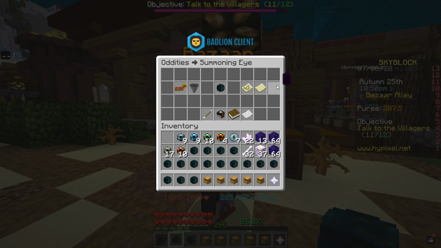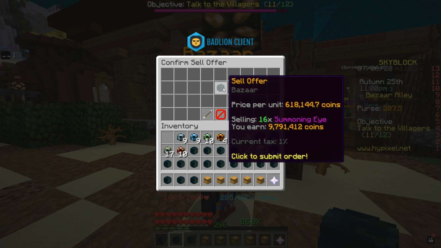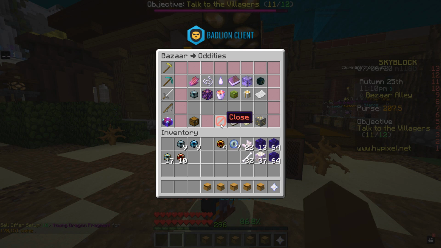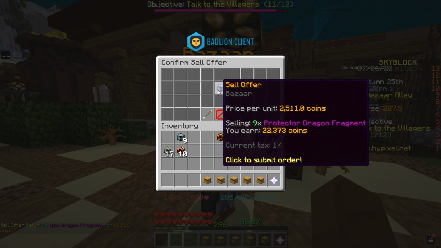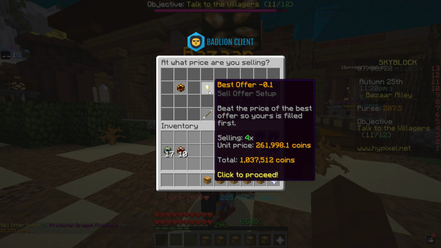Let's put the summoning eyes up in here. And wow, okay, so we're gonna be making 9.7 million right here from just selling the summoning eyes, 16 in total. Next up, we do have our dragon fragments, which I think we're gonna be making pretty decent in-game money with as well. So let's quickly list all of them, and then we're gonna be seeing how much in-game money we are gonna be making in total.